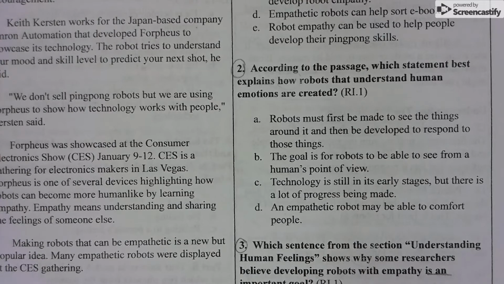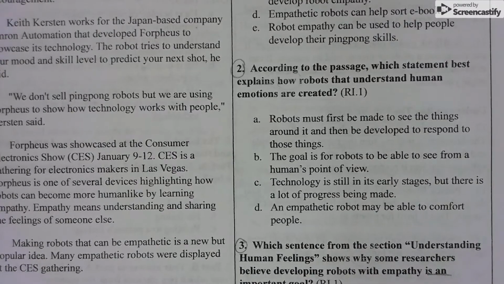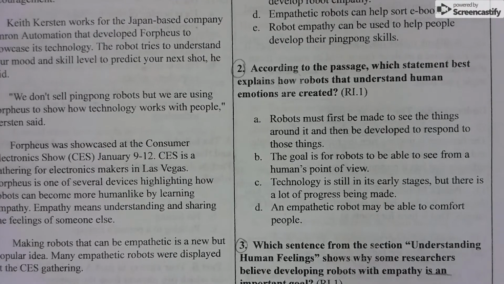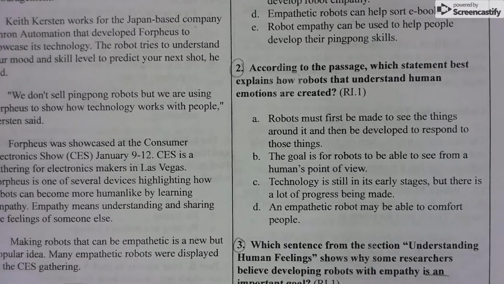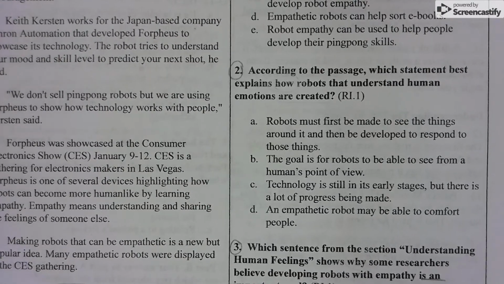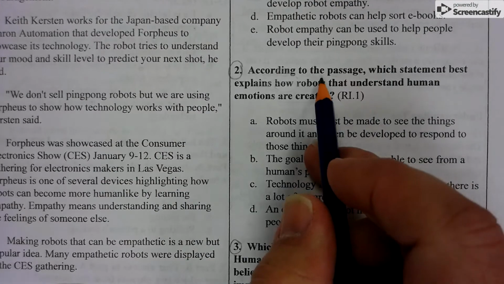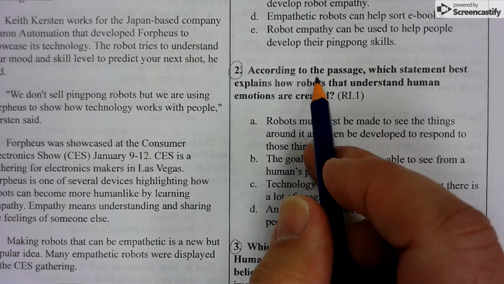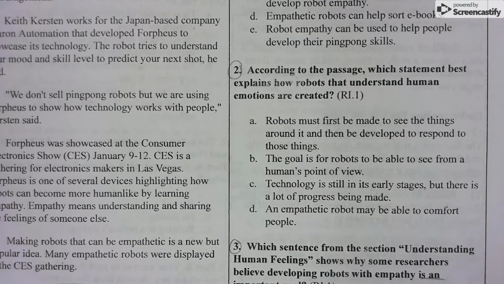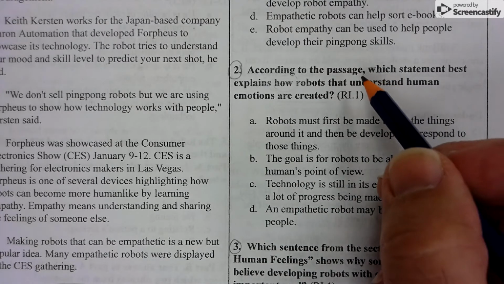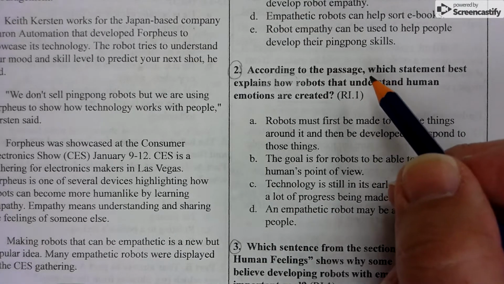I want to take a few minutes to go over some questioning techniques to help students better understand questions on informative passages. Sometimes the informative questions are a little wordy and difficult to understand, and what we want to be able to do is to break those questions down into what is most important to better understand what the question is really asking. For example, here on number 2, it says, according to the passage. Now, these words students will see quite often in narrative and informative passages. It simply tells them that they need to be able to read to find the best answer.